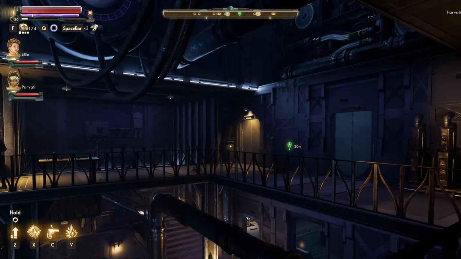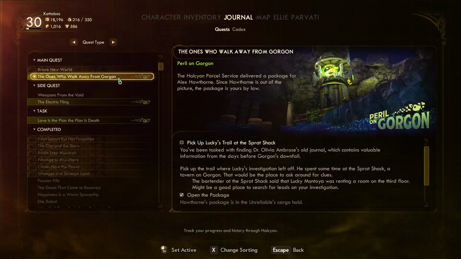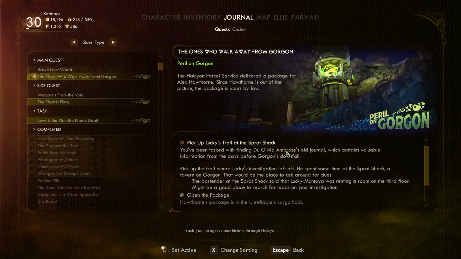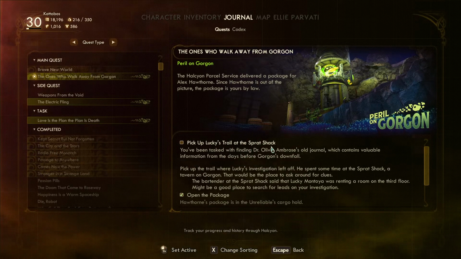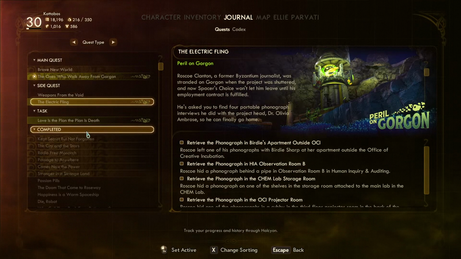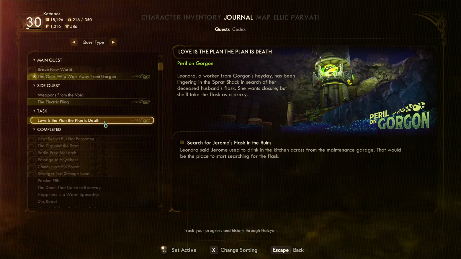Welcome to the Peril of Gorgon DLC, where last time we got ourselves a couple more quests. We still have the main one where we're trying to find all the stuff about Lucky, and we're currently in the Sprat Shack and need to investigate his room. We also got Electric Fling to help out Roscoe, and Love is the Plan. The Plan is Death to help out Leonora.